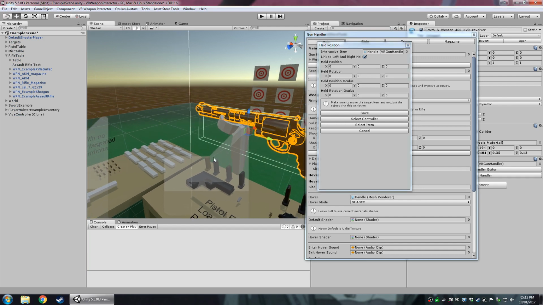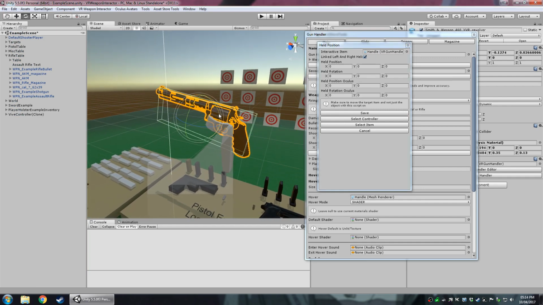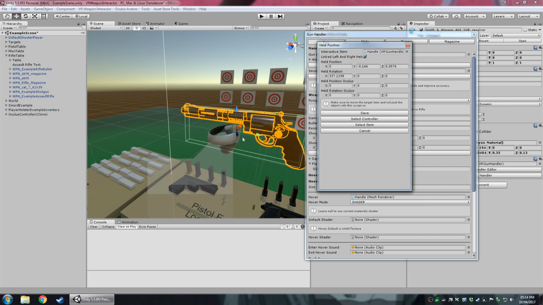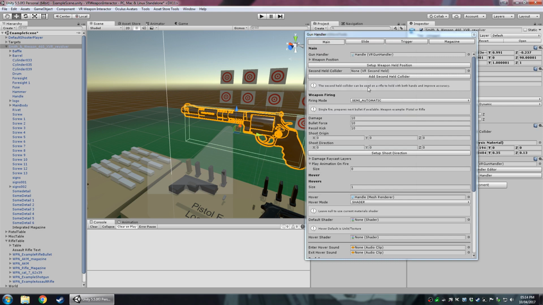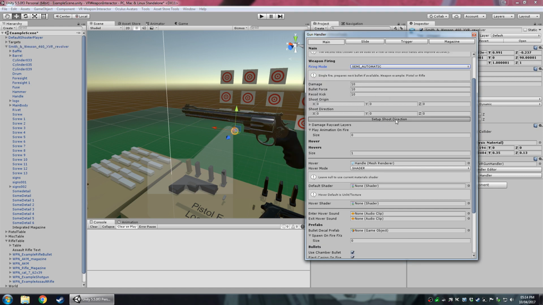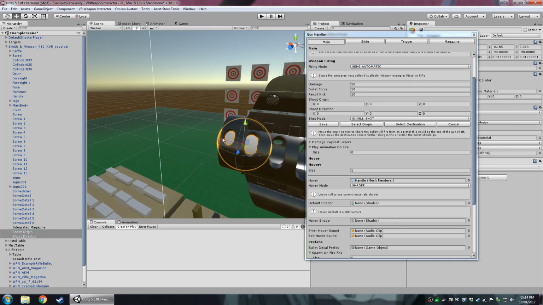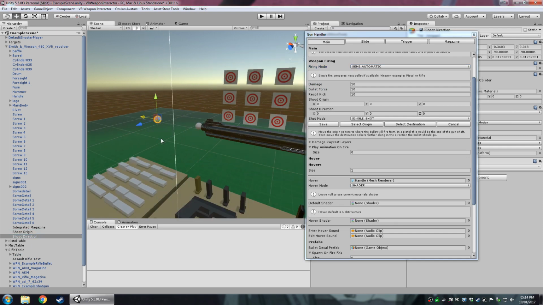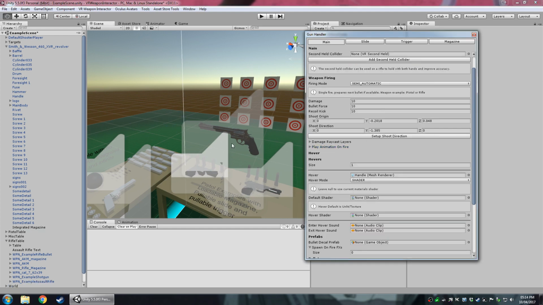Okay, so with that out of the way, I'm going to set up the held position, which just goes something like this. Obviously this could be tweaked later if it's not exactly right. Again, no second held position. It's also semi-automatic, just like the pistol was. Damage doesn't matter too much. Bullet force, recoil, all kind of being left the same. Shoot direction, same as before. Dragging these to the end of the gun, and then shoot direction off in that direction, and save that. We'll skip this. Got no animations we want to play on fire.